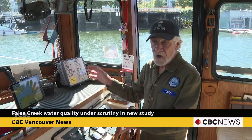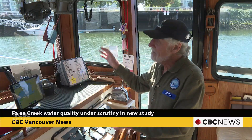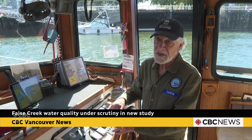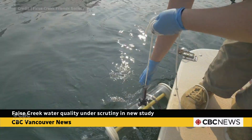Everything that's on the roads, especially during big rainstorms, goes into storm sewers, and the storm sewers, for the most part, just flush into Falls Creek. Over a course of two years, Metro Vancouver staff and volunteers will collect samples from multiple locations within the creek. We can imagine that some of the stressors are going to be related to humans — pharmaceuticals and bacteria coming from human wastewater.